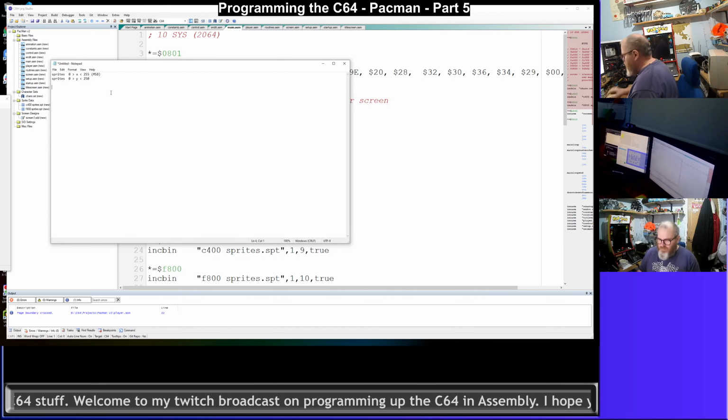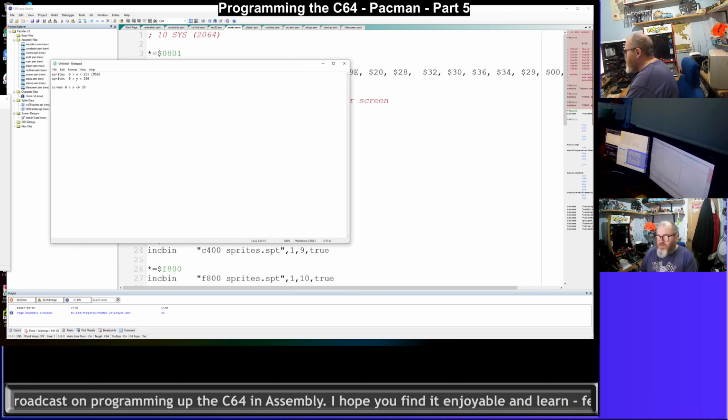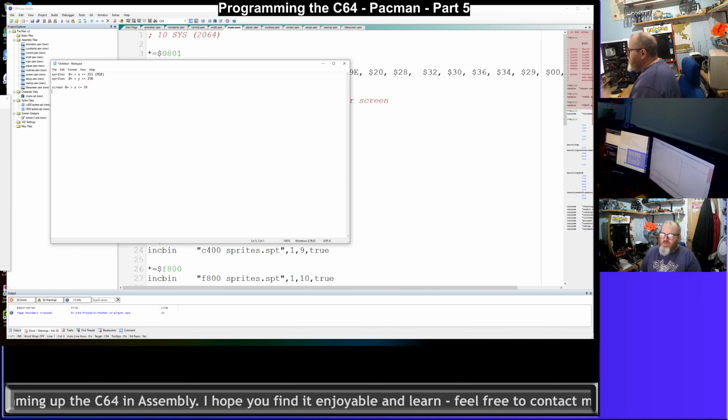So screen x has got to be greater than or equal to 0, and smaller than or equal to 39. Actually, that's true of these as well. And the same with y. I'm rubbish at this. Talk about doing it on the fly. Y is smaller or equal to 25.